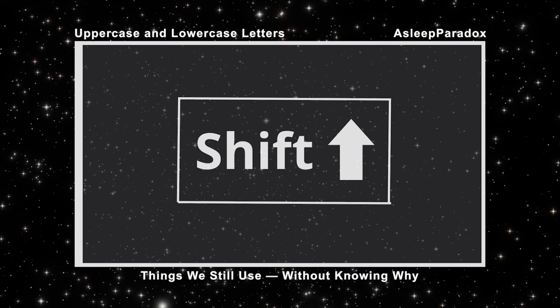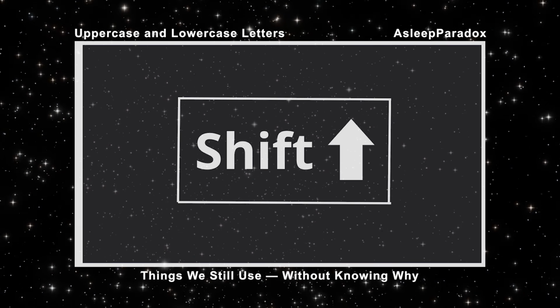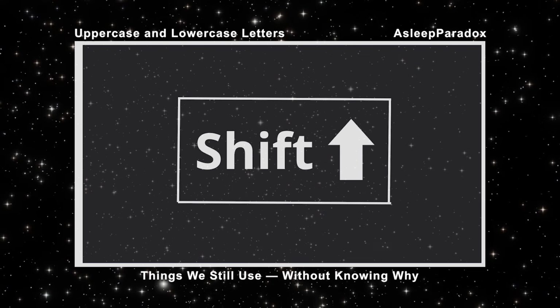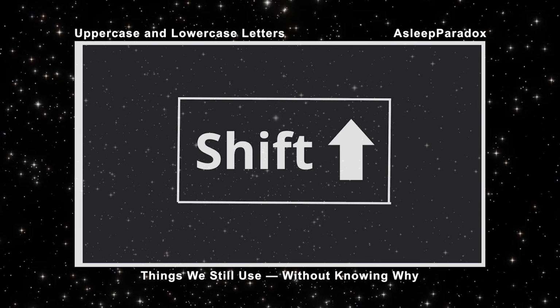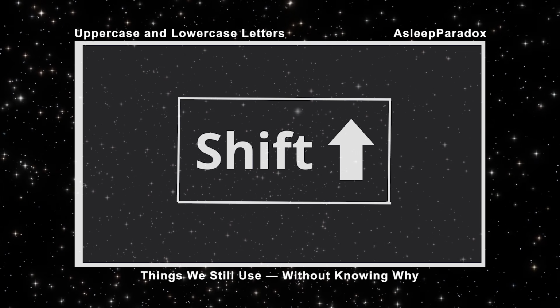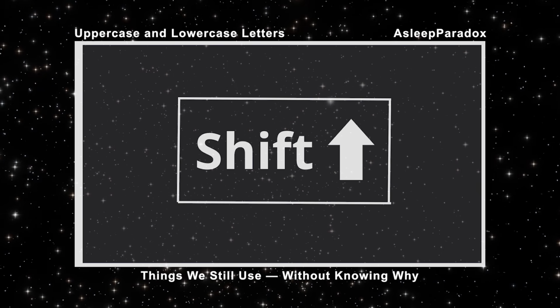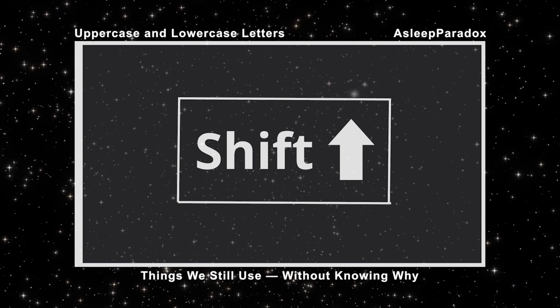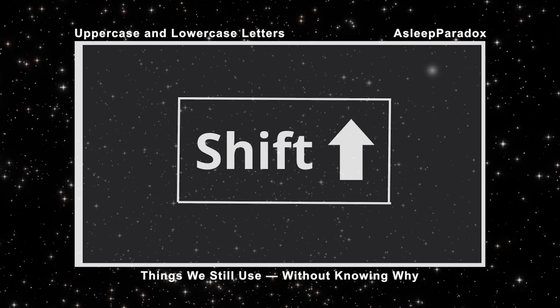This endurance highlights the continuity between mechanical and digital systems. Modern word processors are distant descendants of printing presses. Though the tools have evolved, they preserve structural logic inherited from earlier technologies. The vocabulary of uppercase and lowercase is a linguistic artifact of that lineage. What appears to be a purely grammatical distinction carries the memory of physical labor.